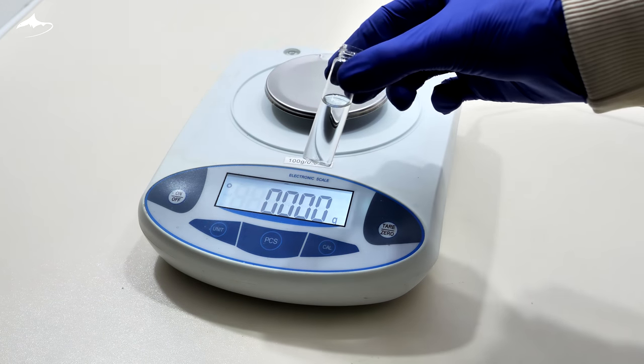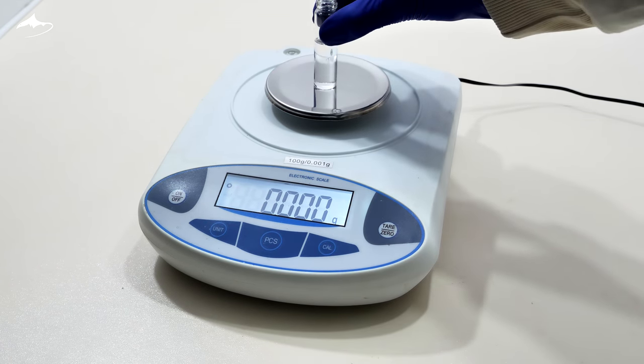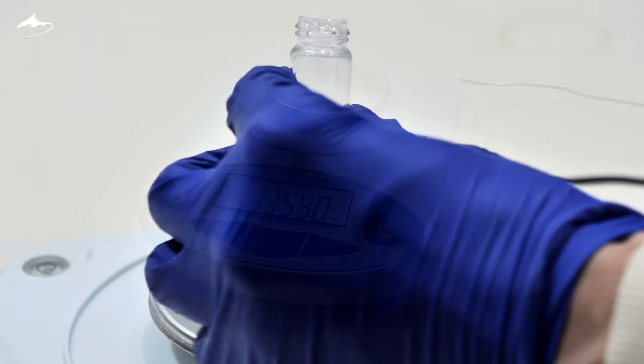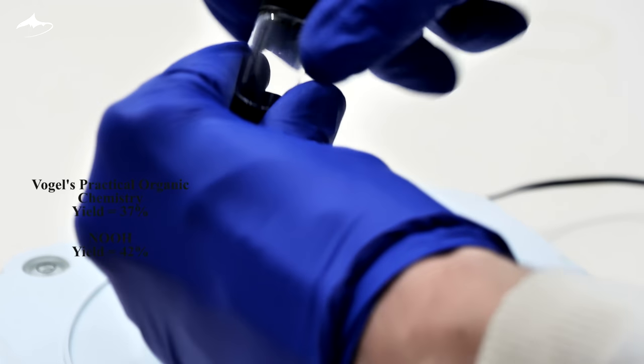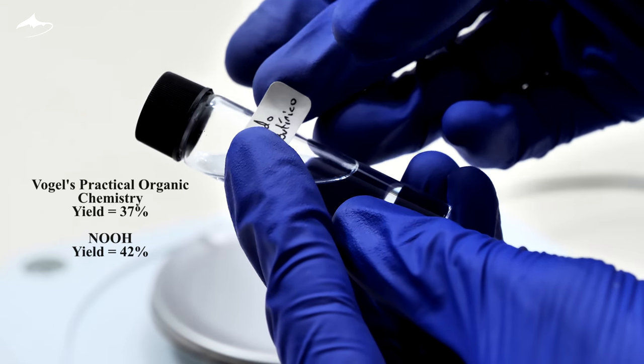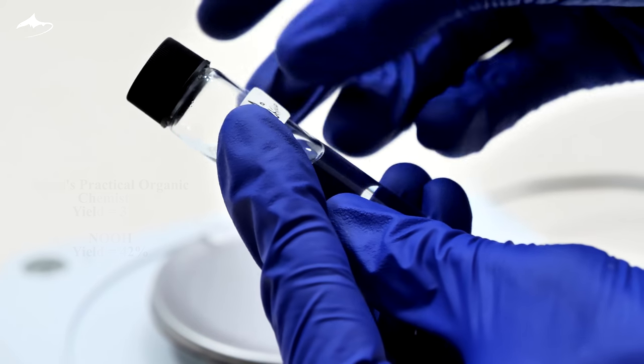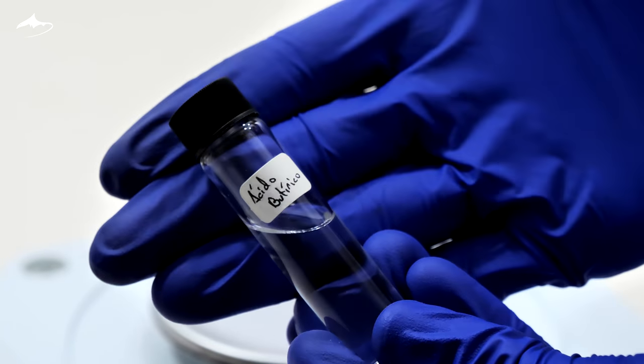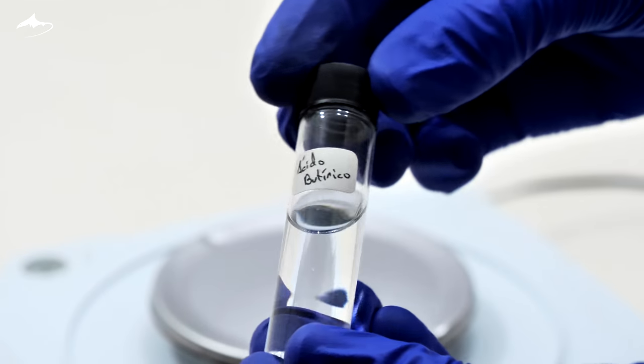In the end, I got a total of 6.140 grams of product, which represents a 42% yield. The yield is a little above what I found in literature, and only 10% was lost in the butyl butyrate side product route. I am sure it is not pure, but it is decent enough for my next project, in which I will convert this into a very good smelling compound.